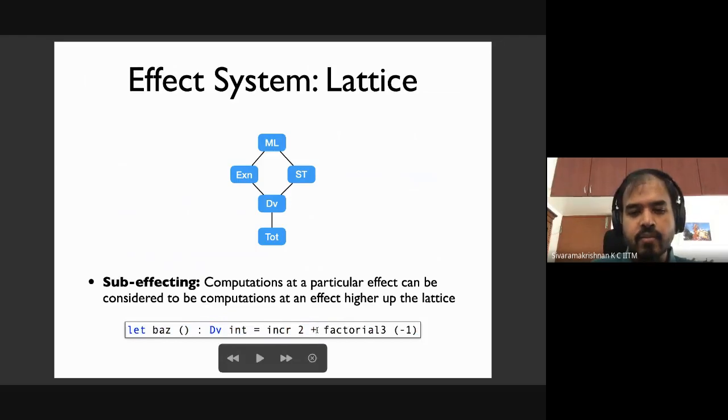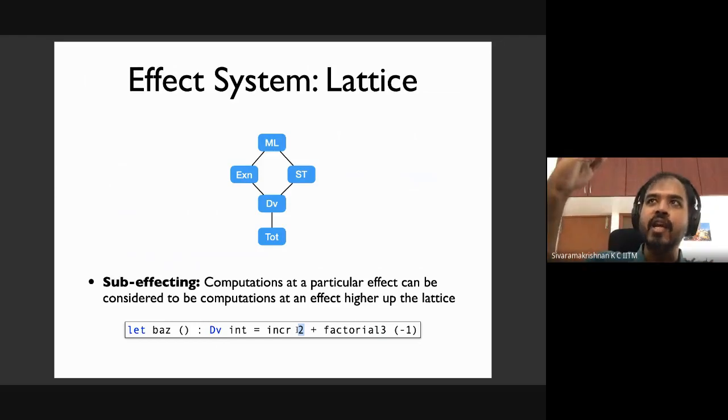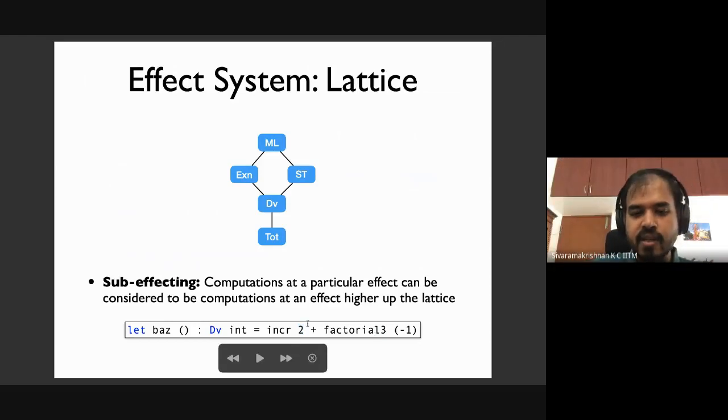Of course, I'm using addition, so I'm also using subtyping here. The increment function expects a natural number and returns a natural number, but I can always consider that to be an integer. I can consider that I'm adding two integers here, but the whole thing I can also consider to be a divergent function, right? Because this is divergent, but this is total. I can consider all of it to be just divergent, right? So the fact that I can easily combine this without type annotations or coercions, explicitly saying that consider this function to be a divergent function, all of that happens automatically under the hood thanks to the sub-effecting that we have going on within F star. This sits underneath and does the hard work for us.